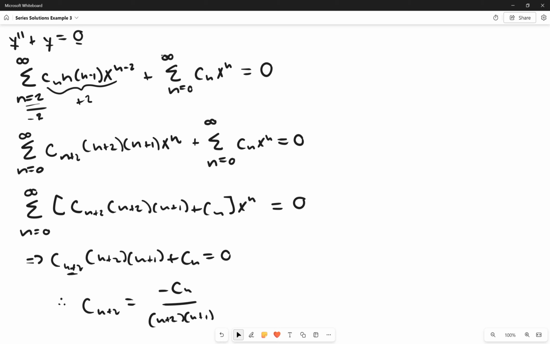But that's actually not what I'm going to do. I know in the other two examples I drew charts out, and I said n is over here and c sub n plus whatever is over here. I'm not going to do that this time, but the important thing that we need to know is we get a pattern between even terms and odd terms. If we were to do a chart where we just go from values of n from 0 up to whatever, and we find the c sub n plus 2 term, what we're going to see is a pattern between even and odd terms.